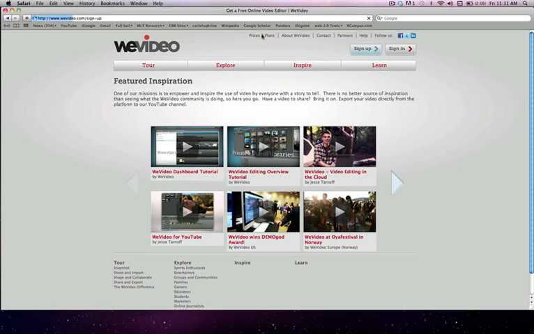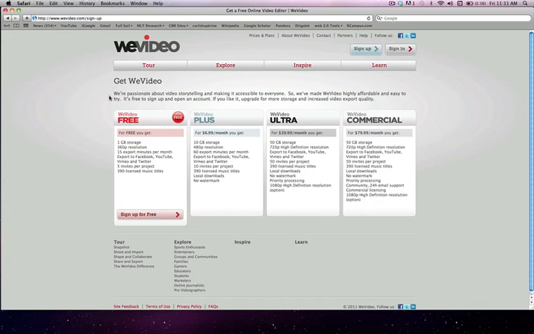Prices and plans. WeVideo does offer a free option. You get 1 GB of storage, and you can edit at 360 pixels of resolution. You get 15 exports per month. You can export to Facebook, YouTube, Vimeo, and Twitter, and you can get up to 5 invites per project, which is pretty good. And you also get 390 licensed music titles.